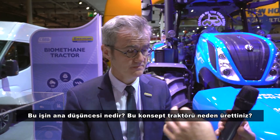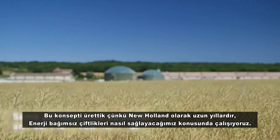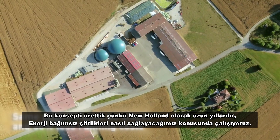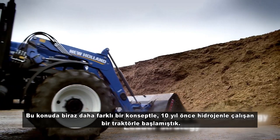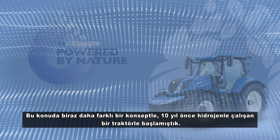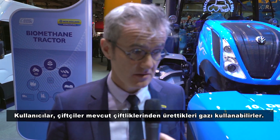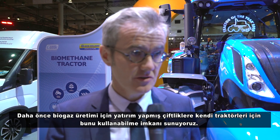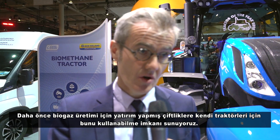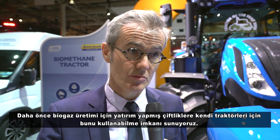What's the philosophy behind the Biomethane tractor concept and why did you produce it? At New Holland we have a long-standing history of figuring out how to substantiate the energy independent farm. This is a very important concept we've worked on through different projects, starting 10 years ago with the hydrogen tractor, and now coming into reality with this energy independent farm concept. Farmers can use the gas they're already producing on the farm through bio digesters — some have invested in those for cogeneration or gas injection into the grid — and we're now offering farmers the possibility to use that gas for their own vehicles.